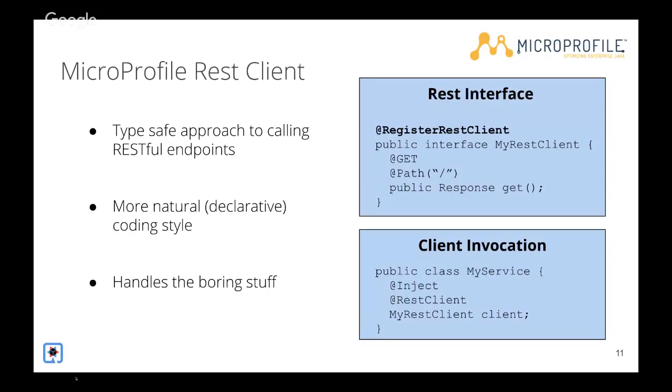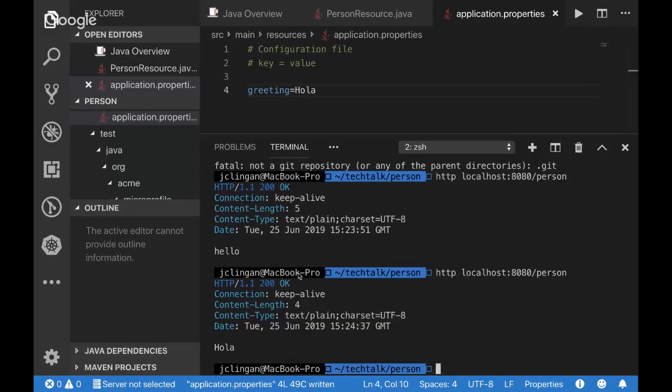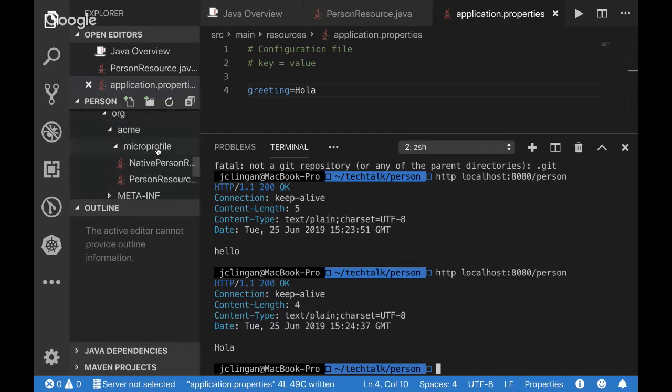So let's go ahead and build out a RESTful client. So go back to our code. And what's also nice about the RESTful client is it gets rid of some of the boilerplate. So I'm going to go find our project here.